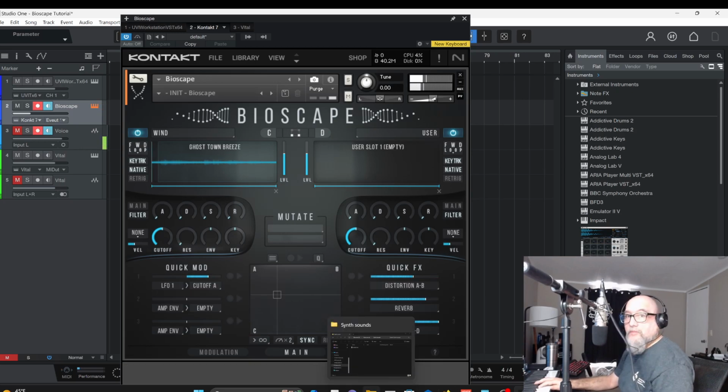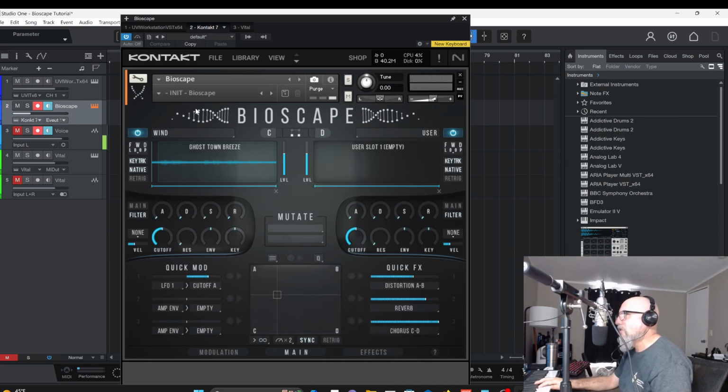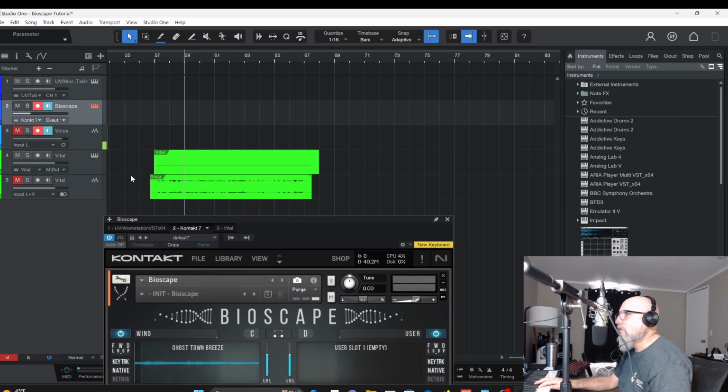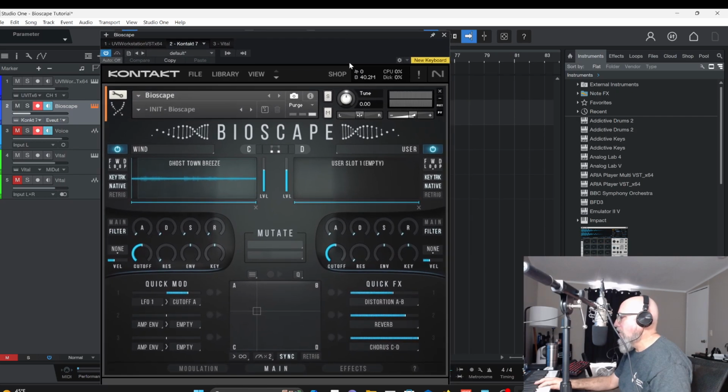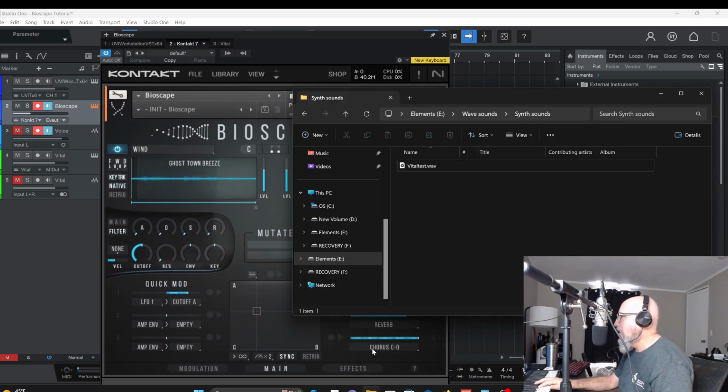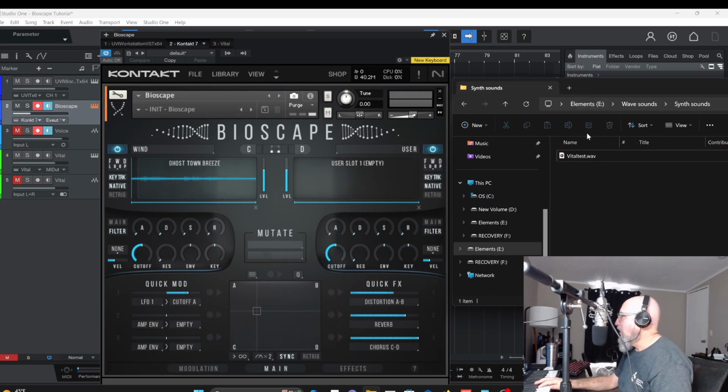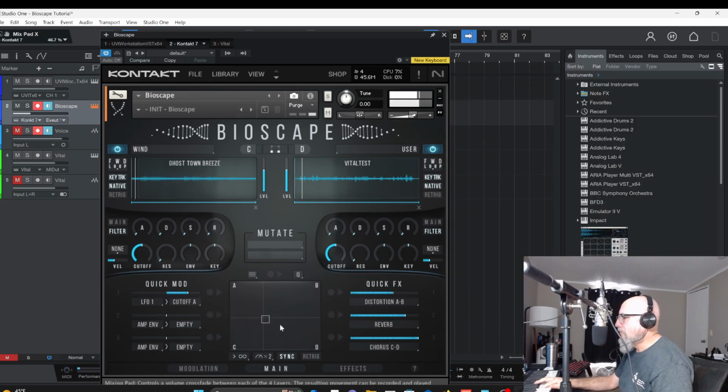Okay, where was I? I just had a machine crash. So I'm reloaded, and what I said is I took Vital and I recorded just a small sample of a waveform I synthesized on it. I converted it to a WAV file, exported it as a WAV file, and now I'm going to load it. There's my Vital test file. I'm going to drag it. All I do is just drag it into the user. And there it is.